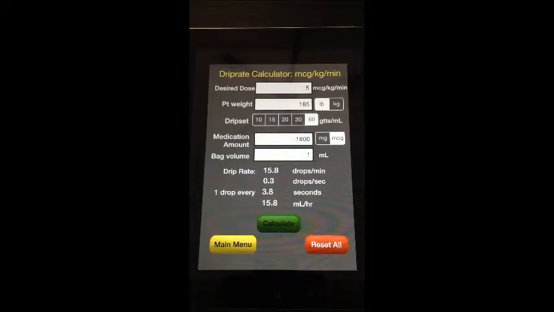Now then, a lot of you probably learned the dopamine clock, the way I did, or you learned the formula of take the patient's weight in pounds and knock off the last number, and that number will give you the drip rate to get 5 micrograms per kilogram per minute for your patient. Now then, all those are fine and good, but those take a couple of things into consideration. There's a couple of assumptions that those are based on.